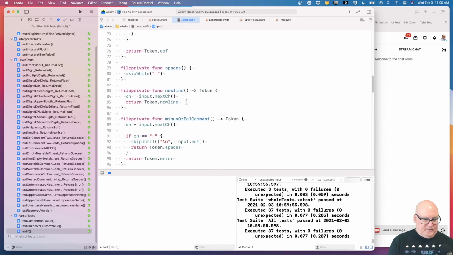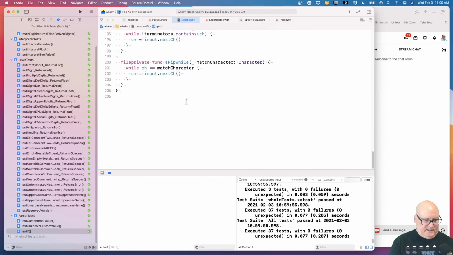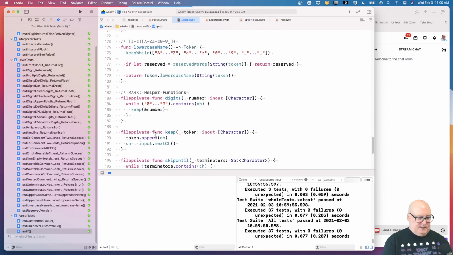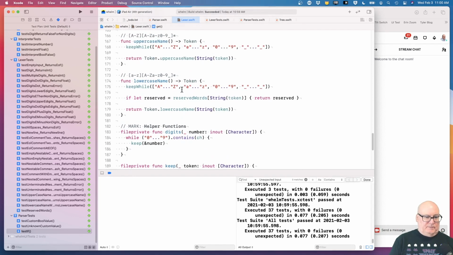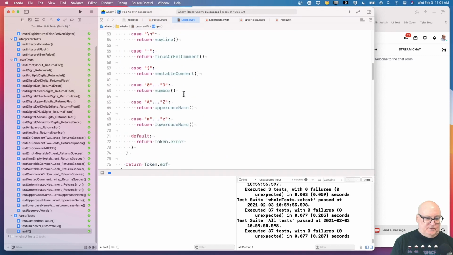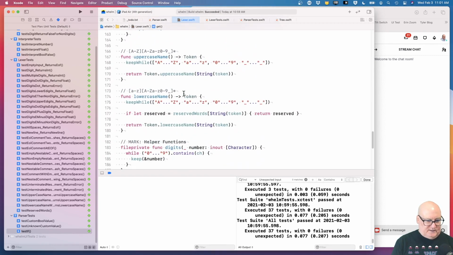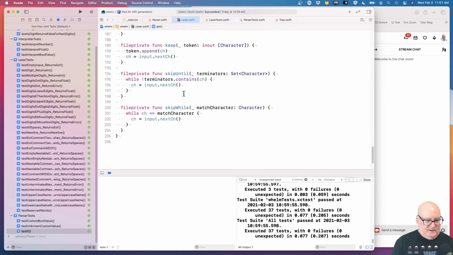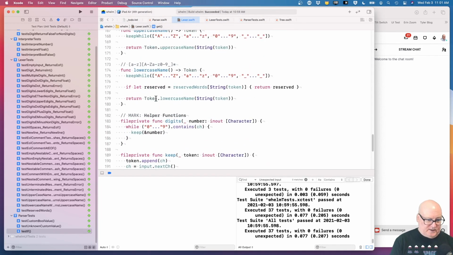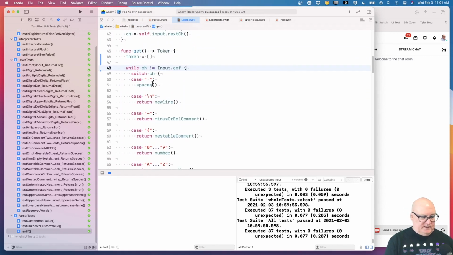Where's our keep? Way down low. Here's keep. It appends the next character to the token, and we're in the middle of building up something. But if we get spaces, we don't accumulate. I don't think skip while accumulates. Let's double check that. Skip while does not accumulate characters, so we don't worry about that.